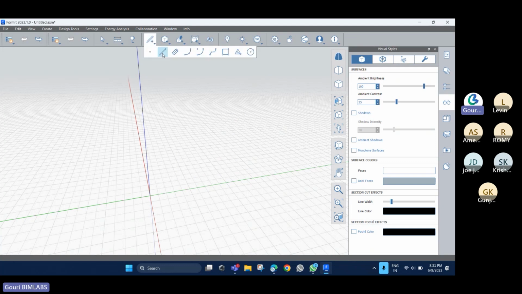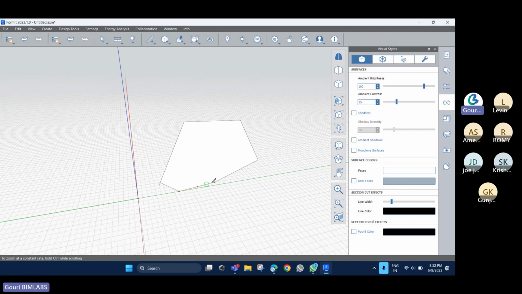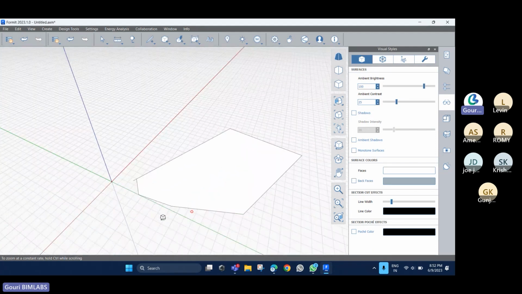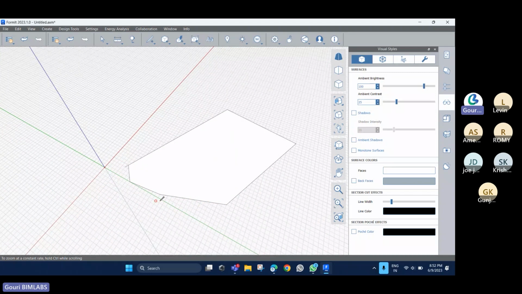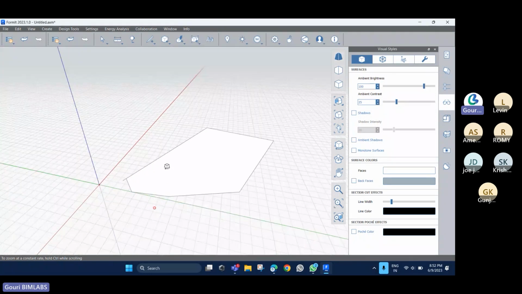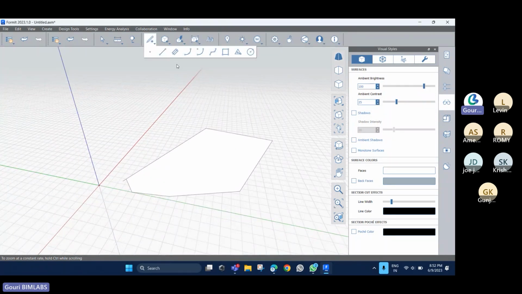The second one is the line tool. Again, simply create a line. If you draw a closed figure, it will make a plane like this. Then you can convert this 2D into a 3D model by simply clicking on the plane and you will get a centroid option. Using the centroid option, you can provide the height like this.